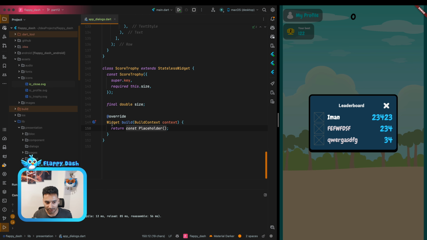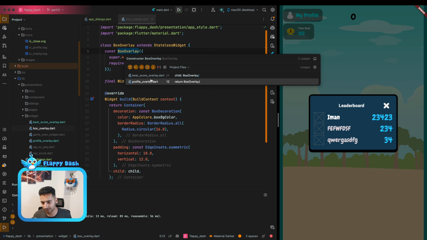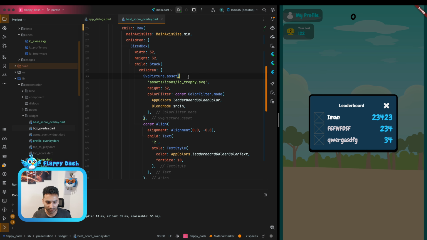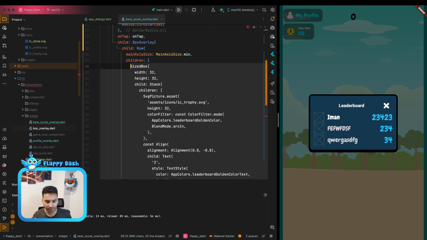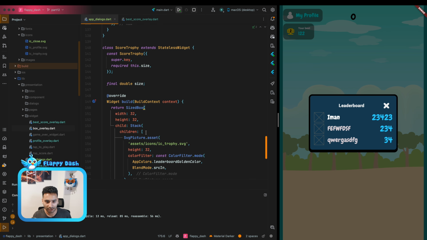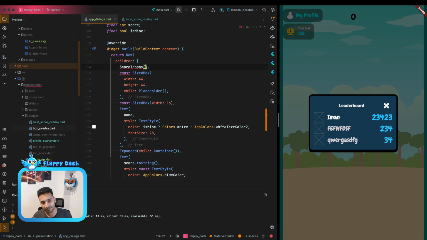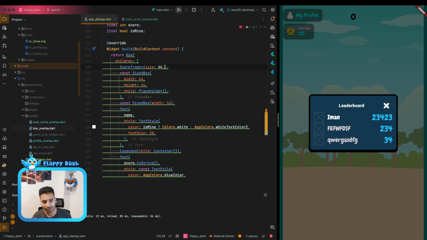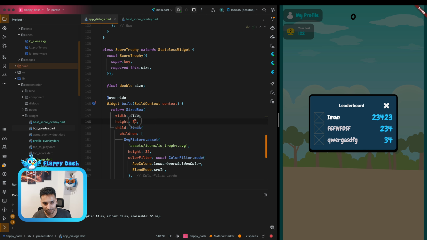And I'm going to have a stack. I mean, we need to do the same that we did for here. So I'm just going to copy paste the code. It was in best score overlay, and we have a stack here with a size box. By the way, later we will replace this widget with the one that we are creating here. I'm gonna paste it here, and let's just replace it with the placeholder that we have, and the size should be 44. And the point is that we need to use the size that we are passing here.